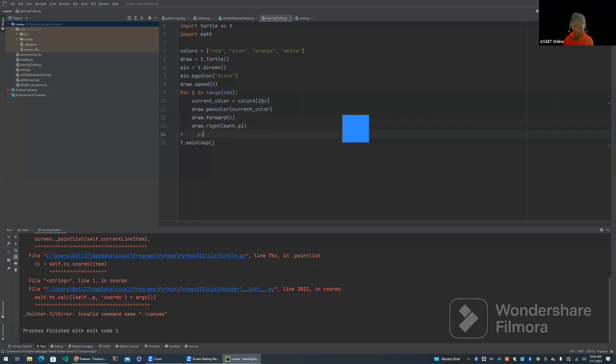So pi is equal to, I'm only going to show you the two digits, 3.14155. Okay, that's what pi is, but we only have that many digits, which we can't really do anything with. So what this math.pi is going to do is it's going to show us all the digits. But we don't need to see them, we just need to use them. So like that, I'm going to remove my annotations.